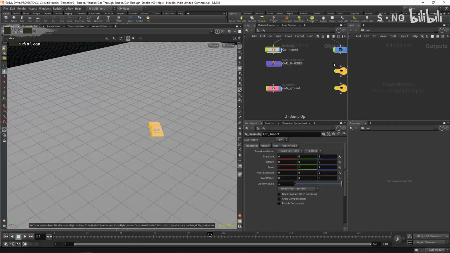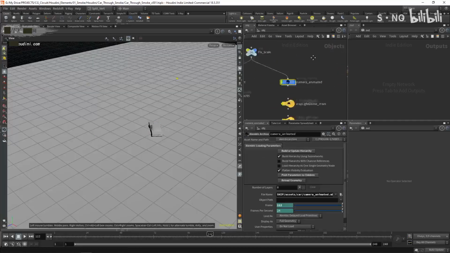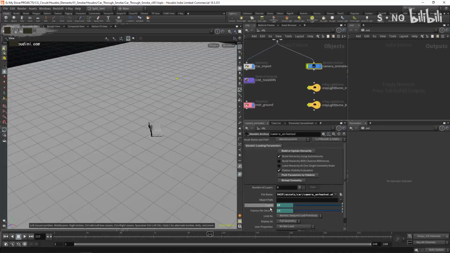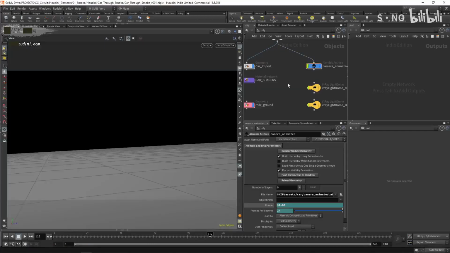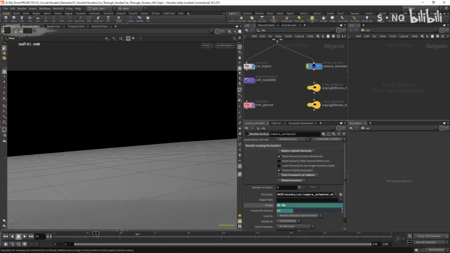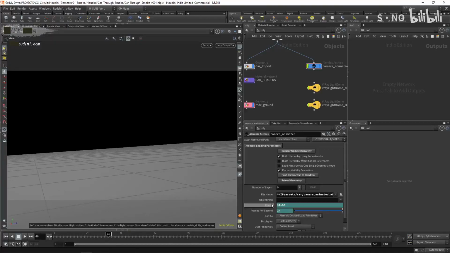Now the same thing applies for the camera. We want to do exactly the same thing. So here on the frame, let's do the same thing. So minus 96. And let's see if the camera is actually working properly. So let's go to the camera and let's see if the animation of the camera is offset. So it's not. We actually have two areas where we can put in this offset.